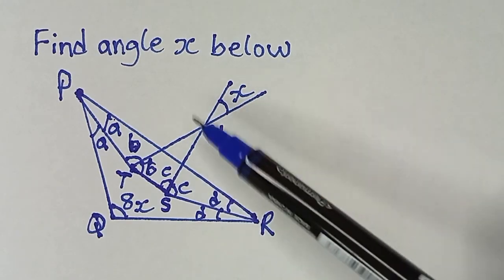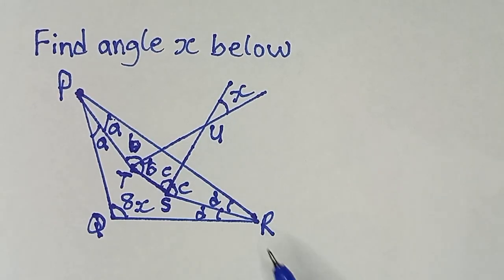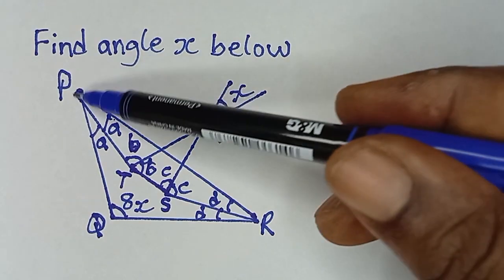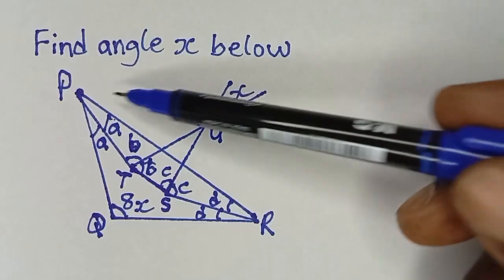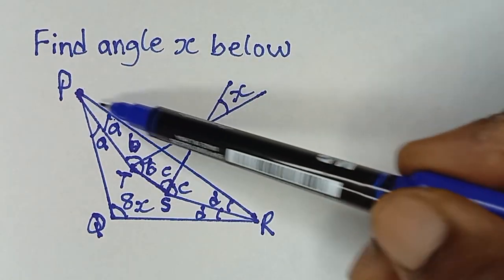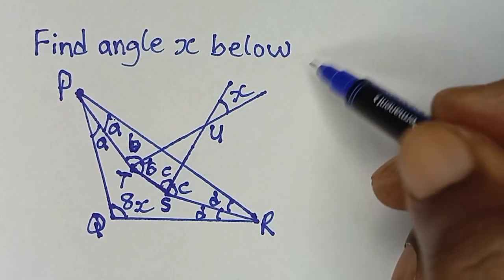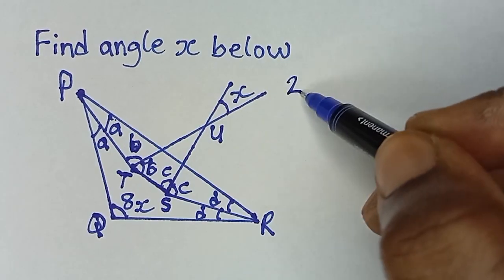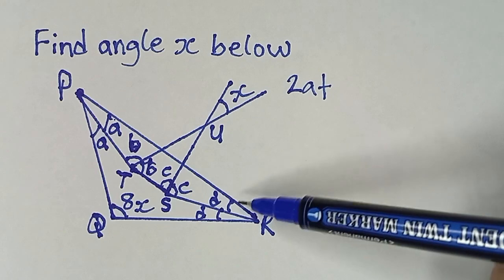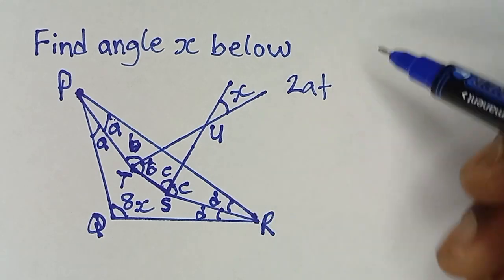Now, the first thing I would like us to do here is to look at this triangle PQR. Let me start my solving from here. Looking at the triangle PQR, we can take the sum of angles in the triangle. So this angle here, the full angle is A plus A, which is 2A. So I'm going to take 2A plus this angle here. This is also D plus D. So this is 2D.